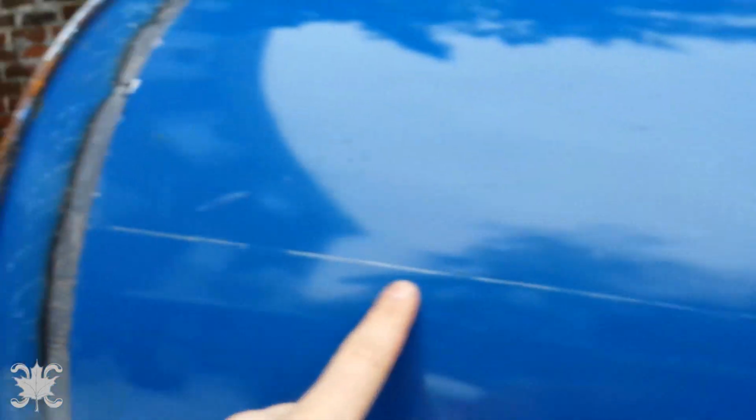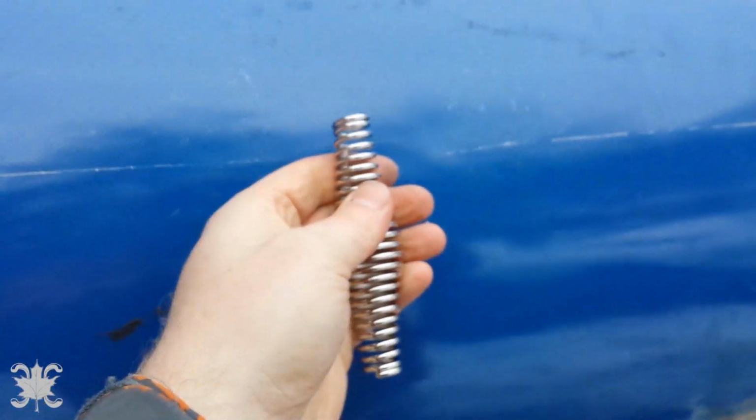So the question then is, where does the seam go? It makes sense to have it lower. As chance would have it, this was the first scribe line, and it doesn't look like a bad spot to put it. The handle will be here. It attaches to the upper panel, so that when you pull it down, you still have access to it. It doesn't look like a bad spot.